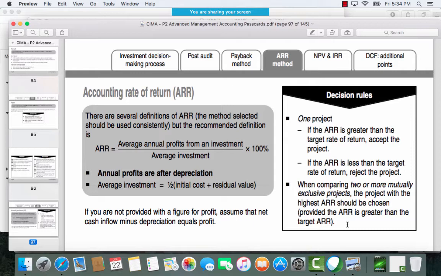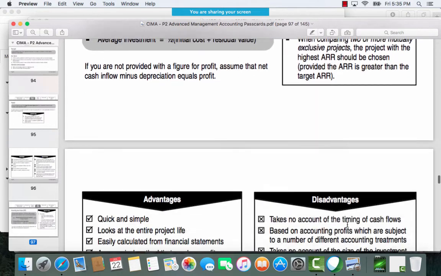Now, it does have all the inherent issues of profit, because when you're calculating profit, we calculate depreciation, we have accruals, we have all kinds of things in a profit. So in this case, this is not the cash flows, but the profit. We generally have issues when we calculate profit, using ratios where profits are involved. The same kind of thing is applicable for this accounting rate of return.